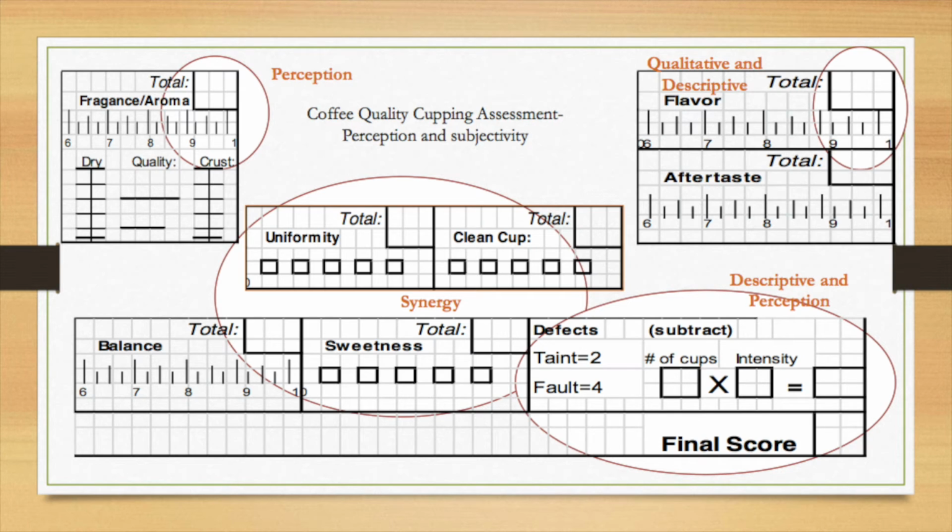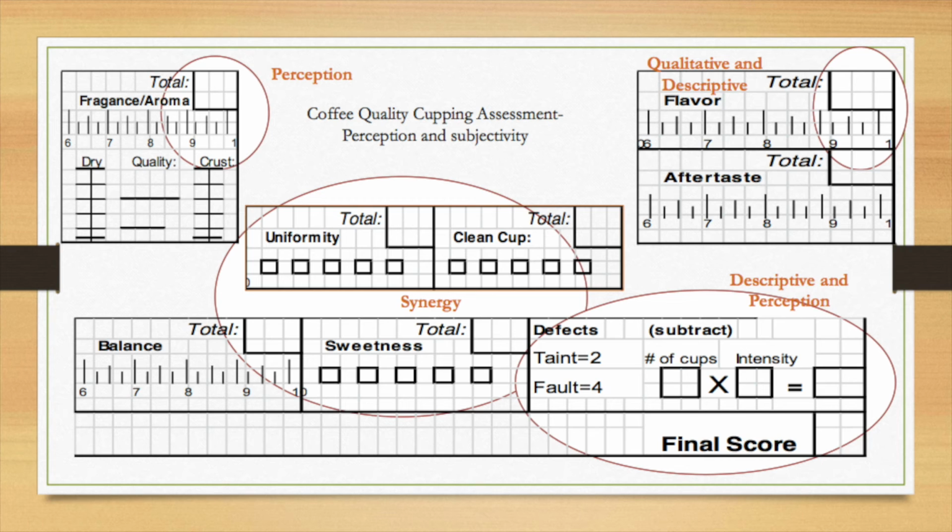So kind of getting to synergy and moving that forward to uniformity and clean cup, it's not always a given when you're presented with a defective cup or something that's problematic in the cup from a quality perspective, that you're going to end up with a cup that is definitely not uniform and not a clean cup. It's not always a given, and also vice versa. So these things don't necessarily always have synergy when we come to assess them.